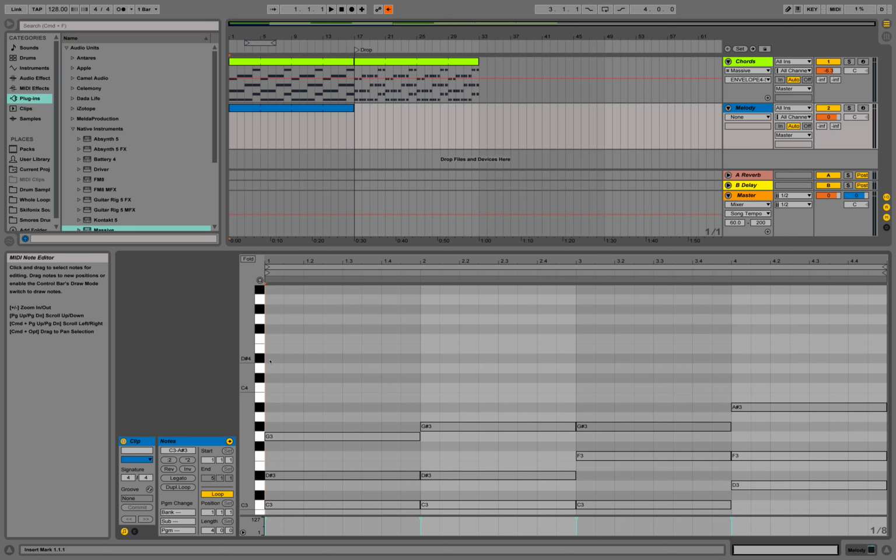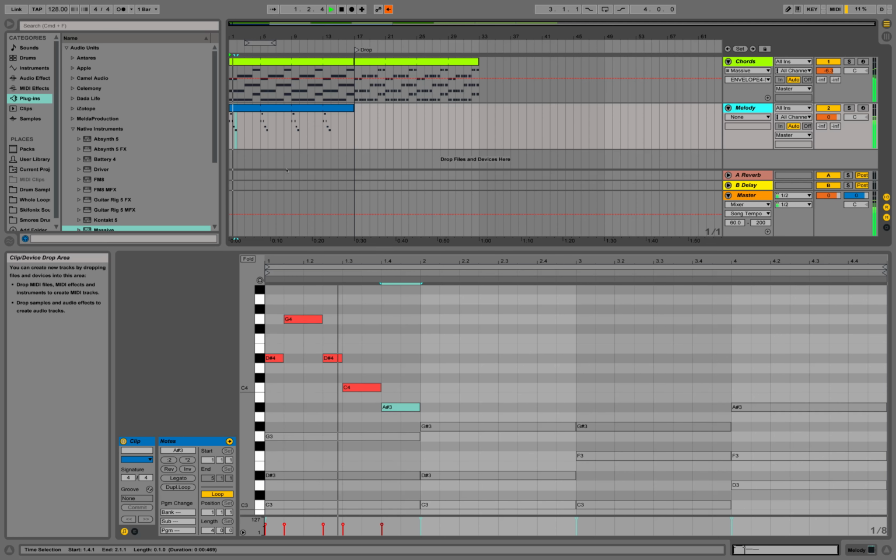So we're going to start with just some chord notes. Let's start here, go to the G, back to the E flat, and I'm going to use C, and then down to the 7th note, which is a B flat. So let's just have a listen to what this sounds like. Okay, so a first bar.